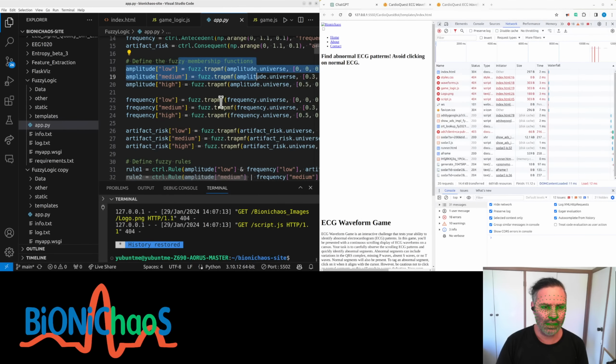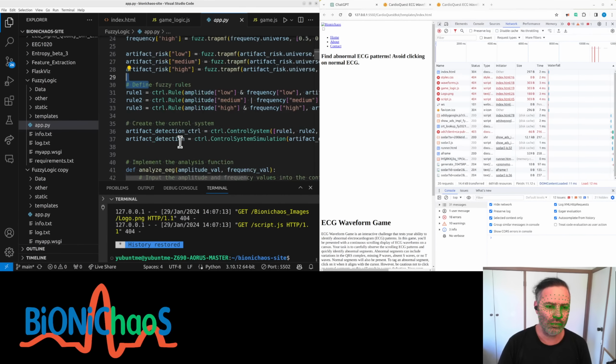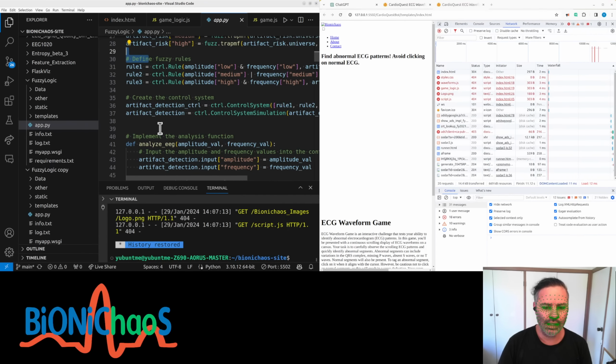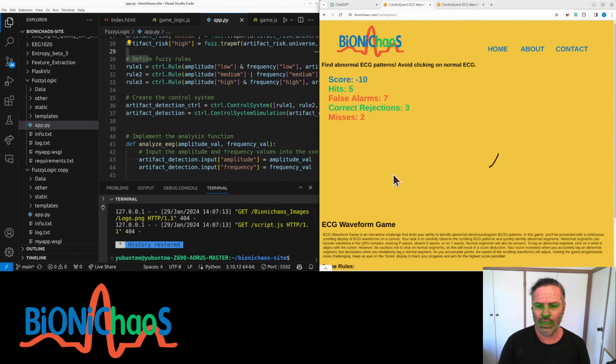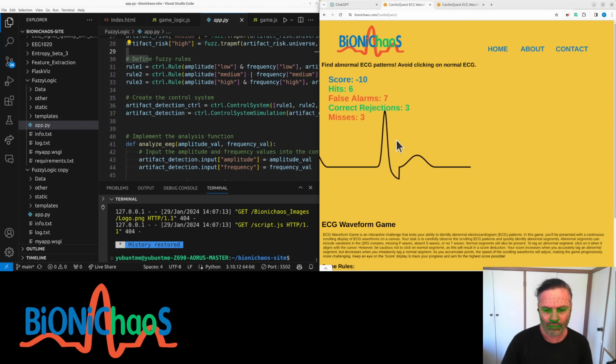And you can design your fuzzy logic algorithm for your fuzzy sets, fuzzy rules, and defuzzify your signal, which in machine learning language would essentially mean detection, or labeling of the waveforms or whatever you're looking at.